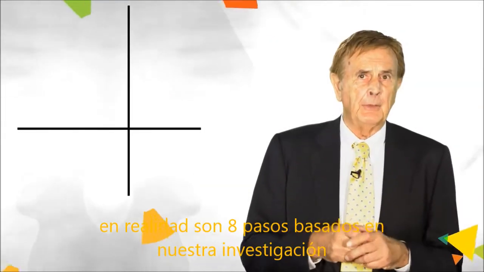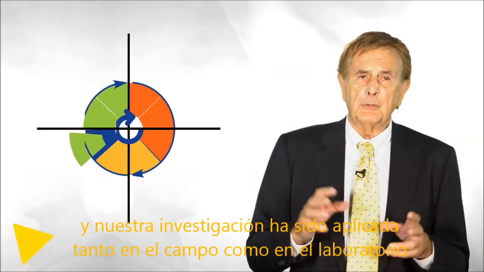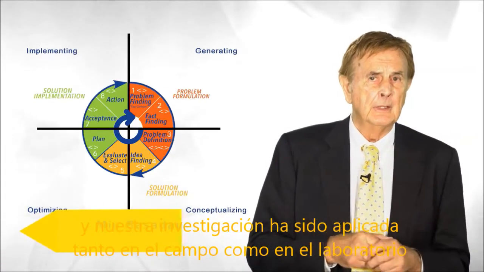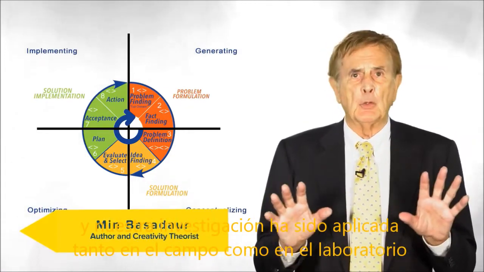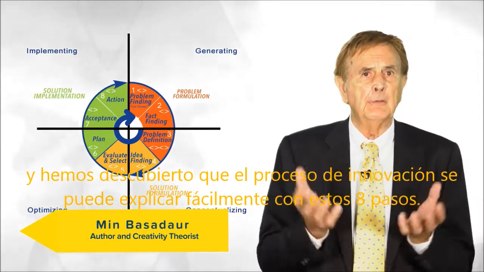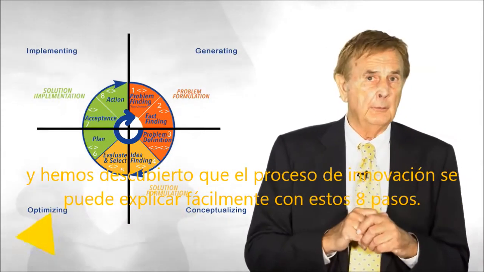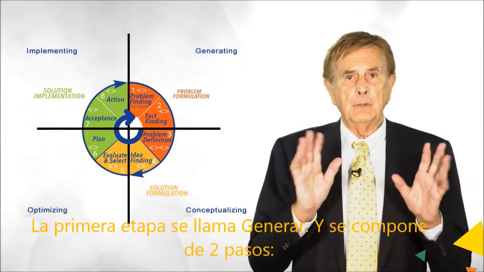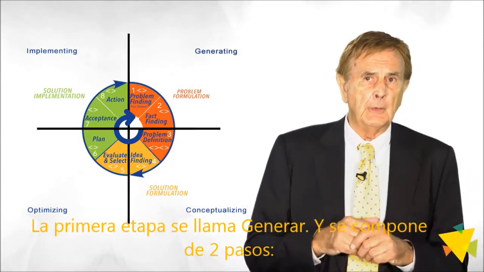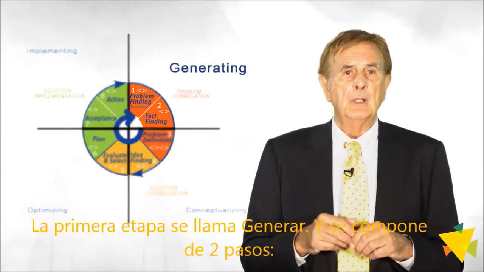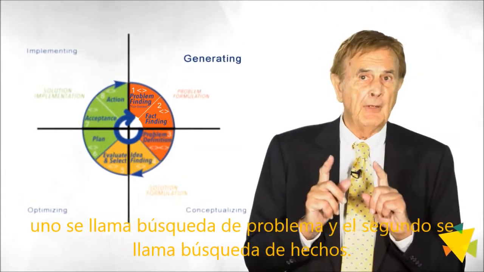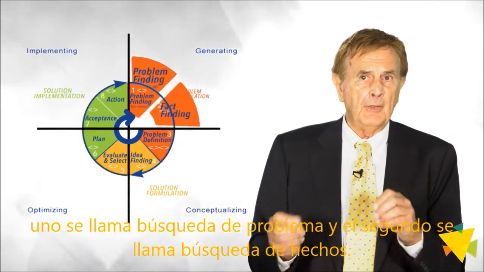Actually, 8 steps based on our research. And our research has been both in the field and in the laboratory, and discovering that the innovation process can be easily explained with these 8 steps. Now, the first stage is called generating, and it's made up of 2 steps. One is called problem finding, and the second was called fact finding.